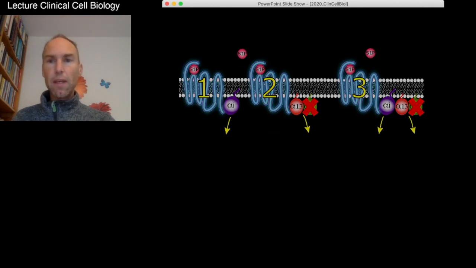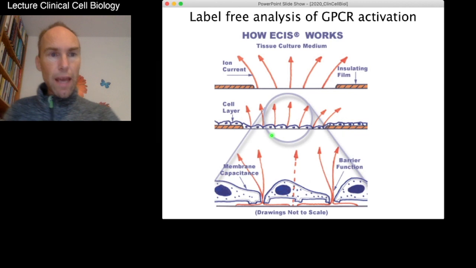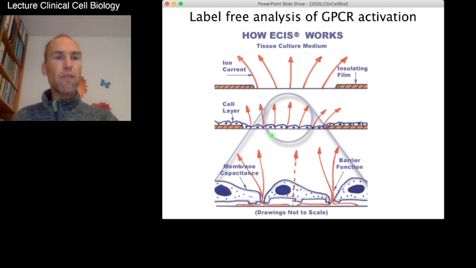Okay. The next question is, what happens when you activate those heterotrimeric G proteins? What kind of effect do they have on cell shape? And for this, we used a specific method that's a label-free method that doesn't use any fluorescent probes. And it has some advantages. And probably you can come up with a few advantages once you know what this technique does.